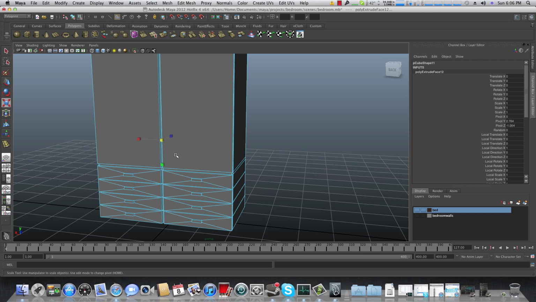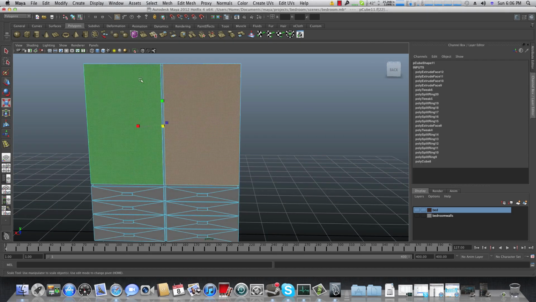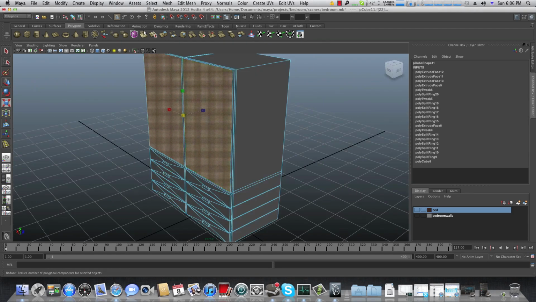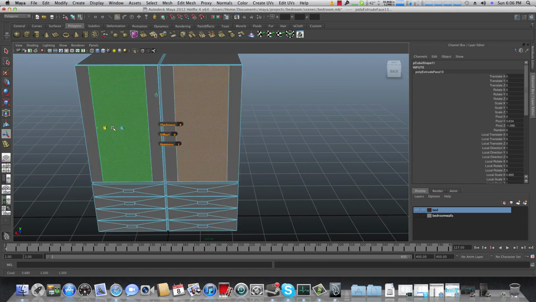So now we are going to create those two handles. We are going to use the faces of our doors, extrude them, bring them inside like this, and maybe like this.